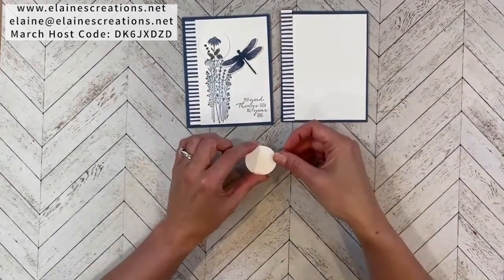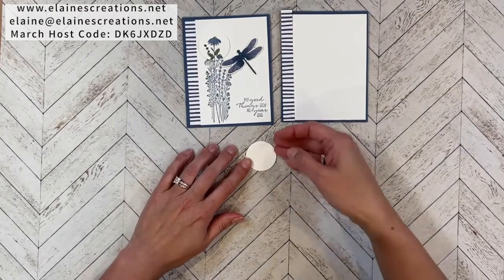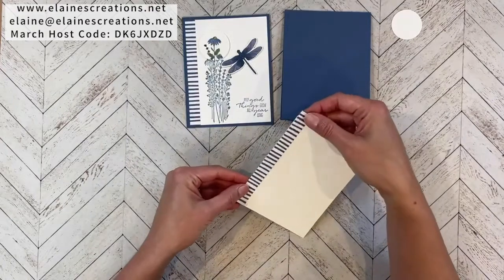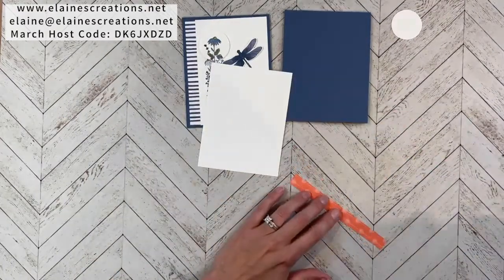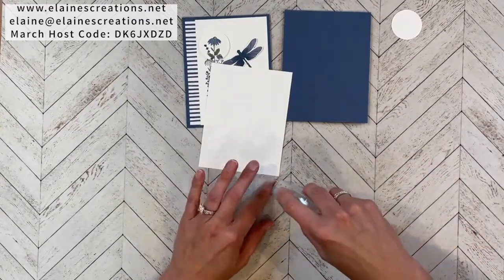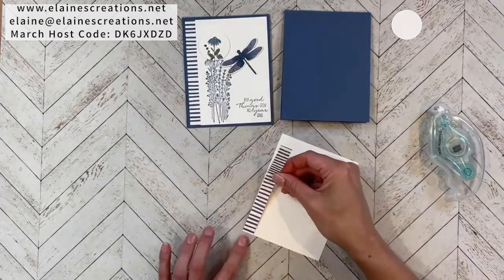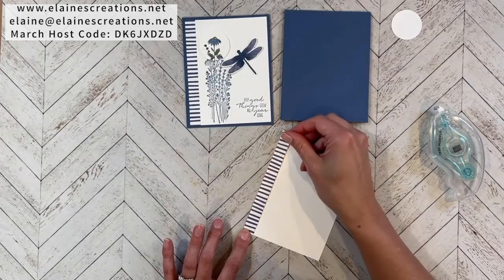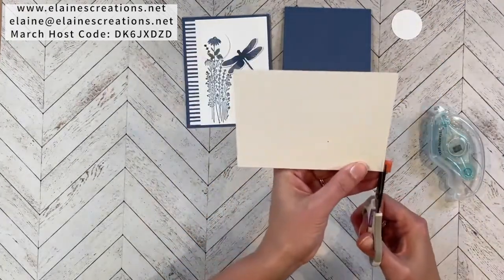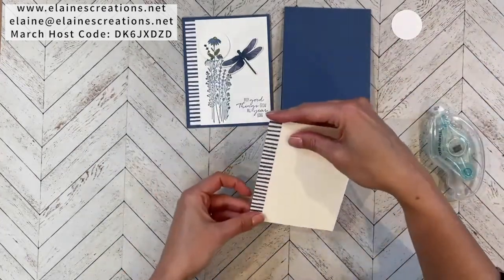And then I have a circle that I punched out with the 1.5 inch circle punch that I am going to use as my spotlight. So I'm just going to start by attaching this. I actually made it a little bit longer so I can trim it off and have it be the perfect length. So I'm not going to put adhesive all the way to the end there. So I'm just going to attach this along the left side, and then I'll trim this off. That's just an easy way to have it be perfectly lined up.